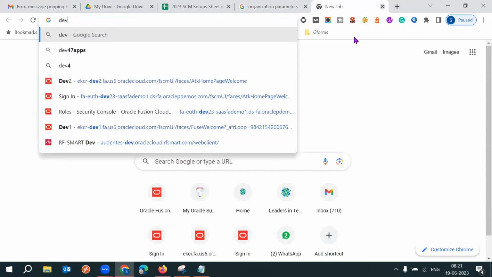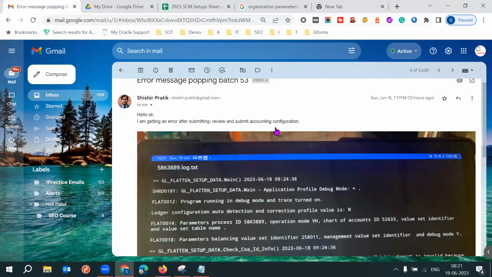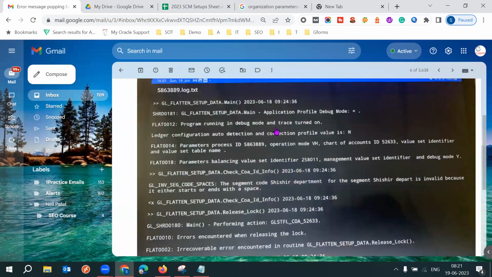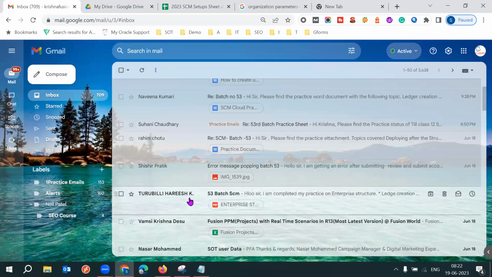If I have to troubleshoot, I don't know the program ID also. What is the program ID, and from which user did you submit it? I need all this information so I can have it verified quickly. Without that, we are wasting everybody's time. Please put that in the email as well. Okay.